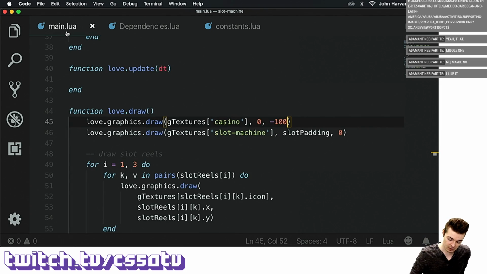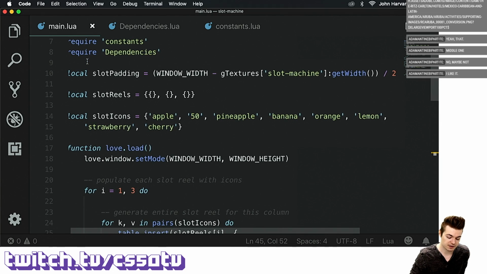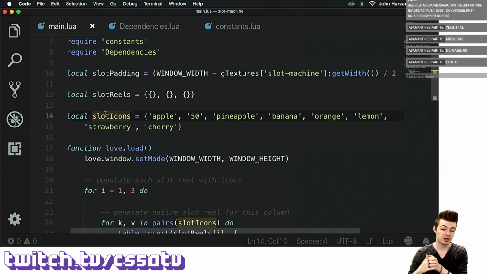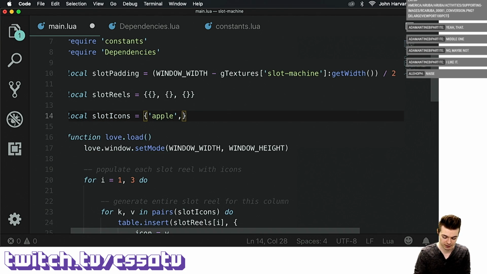But the difference is this slotIcons here directly maps to how we lay out each individual column of slot icons. So instead of having all these different ones, let's say I wanted to do apple, apple, apple, apple, 50.